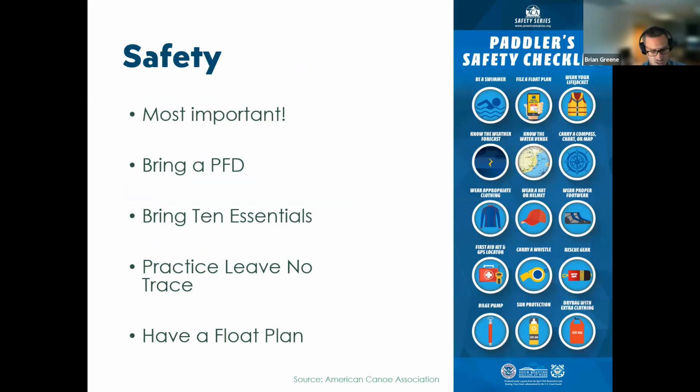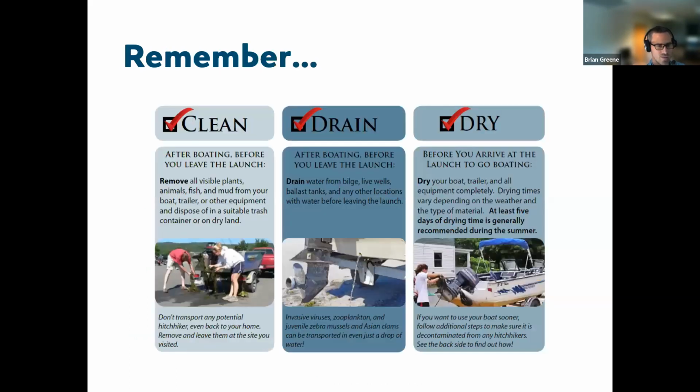Part of leave no trace principles are similar things to that: clean, drain, dry. And it's always generally good to have a float plan where you are telling somebody on shore where you're going to be and when you're going to be back. So if something does happen, somebody knows where you are and hopefully they can sound the alarm. And as always, remember, clean, drain, dry. Before you put your boat into a water body, everybody needs to follow these steps.